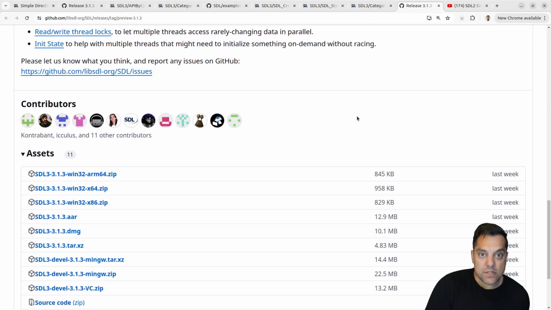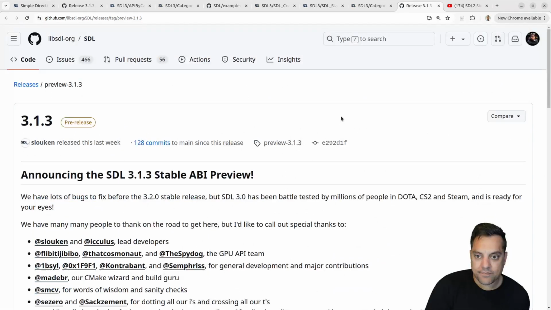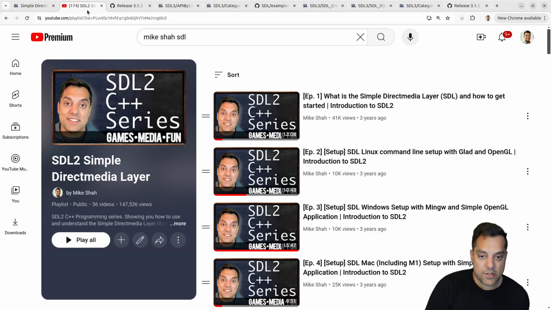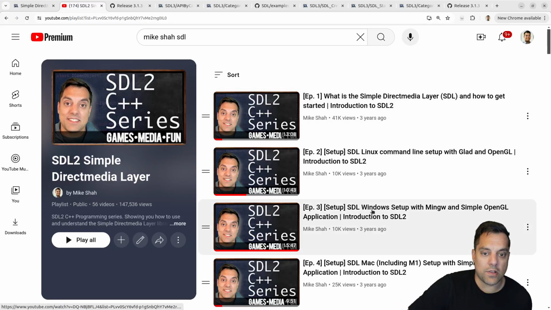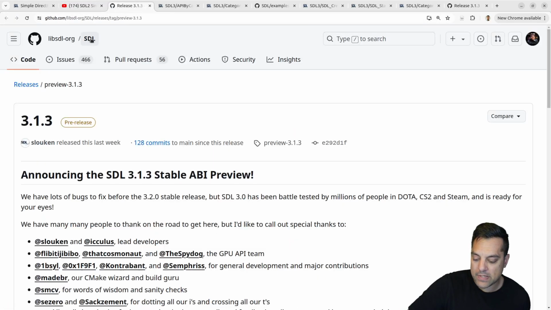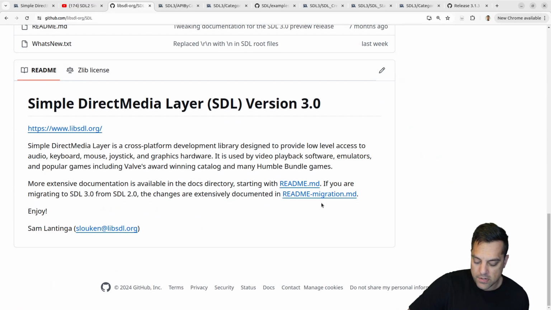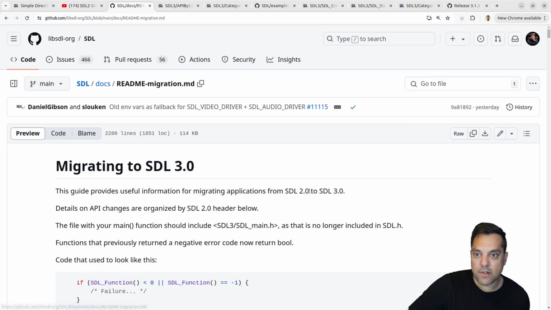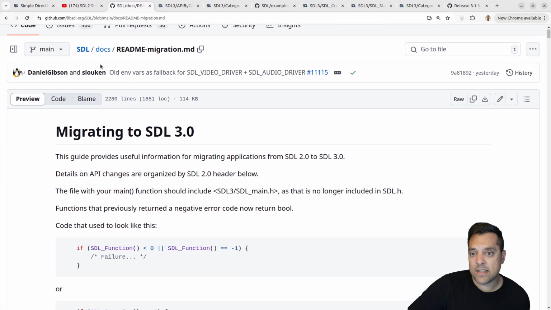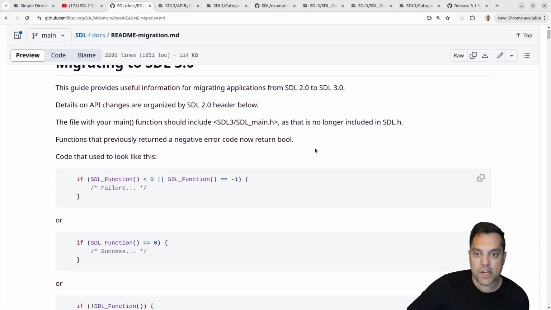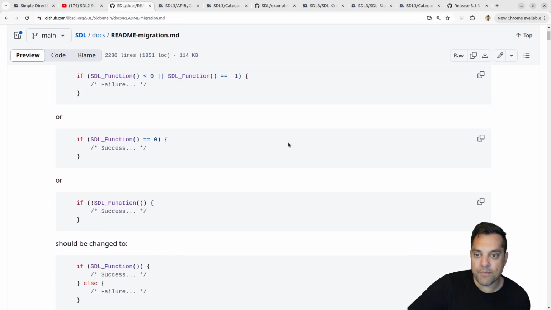So last week, and we're recording the 13th here. So anyways, folks, if you've enjoyed my SDL2 playlist, it's still going to be useful for a lot of this stuff. But let's go ahead on the SDL page here. We are going to want to start looking at the migration guide if you're using that SDL2 playlist, and at some point I'll create an SDL3 playlist, or maybe we'll do a project or something of that nature.